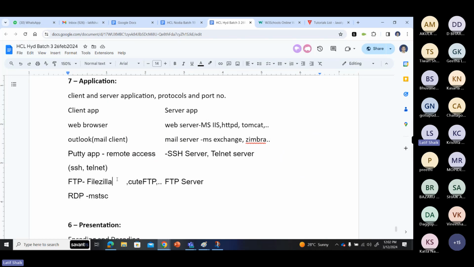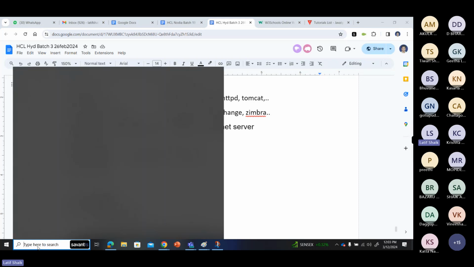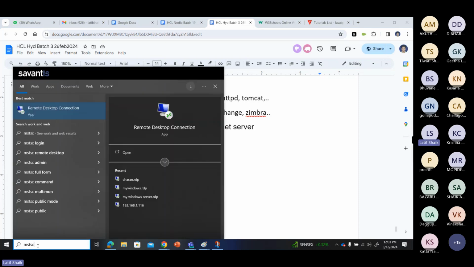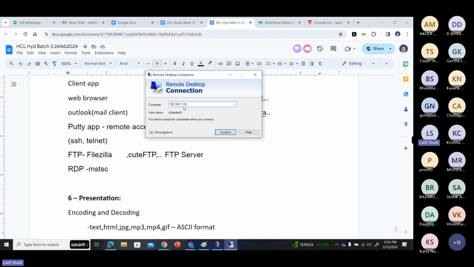FileZilla is an application to upload or download files to the server using the FTP protocol. MSTSC, so type MSTSC, it shows Remote Desktop Connection. What is the purpose of this one? This is an application to connect to a remote system and access its desktop environment.